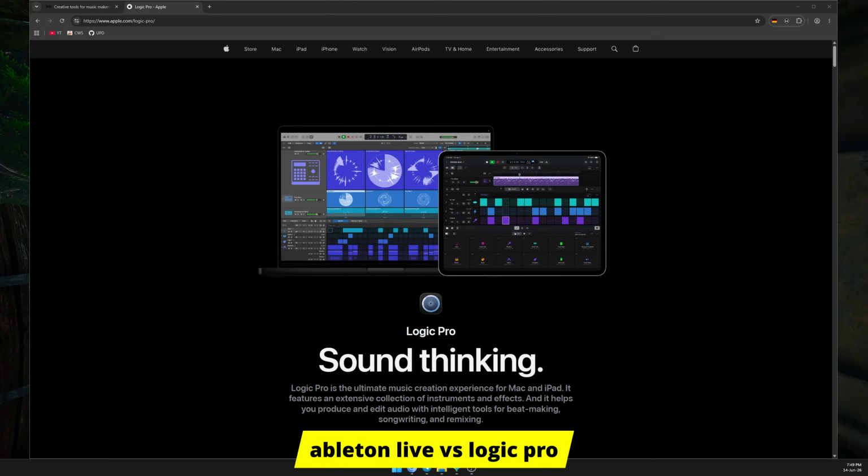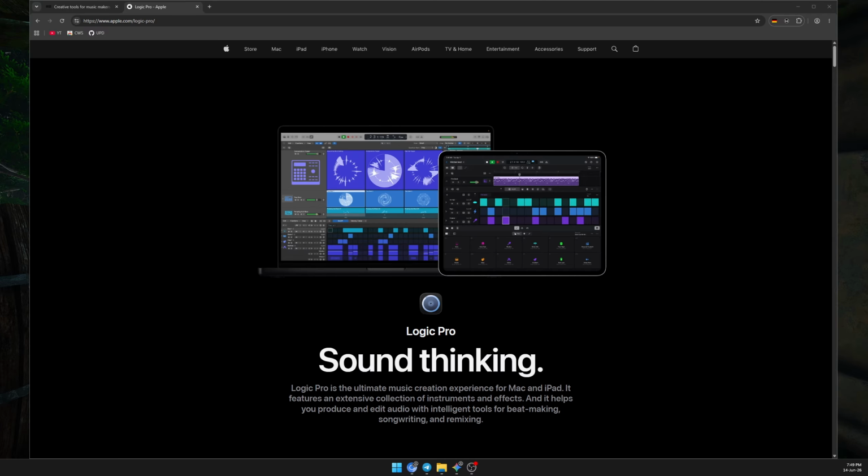Ableton Live versus Logic Pro. Choosing between Ableton Live and Logic Pro isn't just a platform choice. It's a choice between two completely different creative environments. One is an ultra-streamlined, non-linear performance rig and sound design playground, while the other is an all-inclusive, traditional audio studio powerhouse deeply integrated into the Apple hardware architecture. So today we are pinning them, comparing them, and helping you to decide.